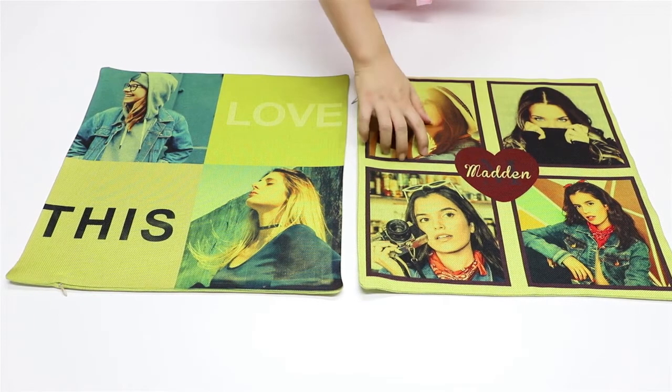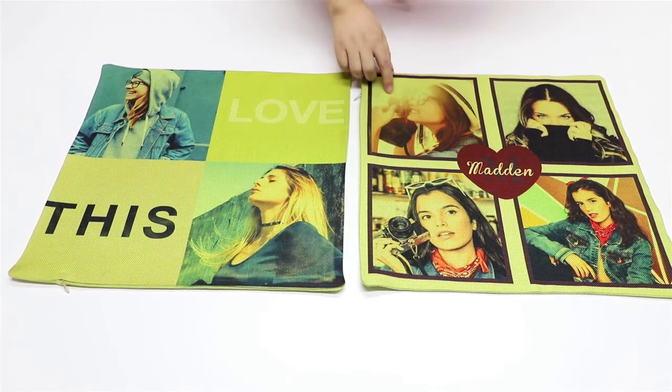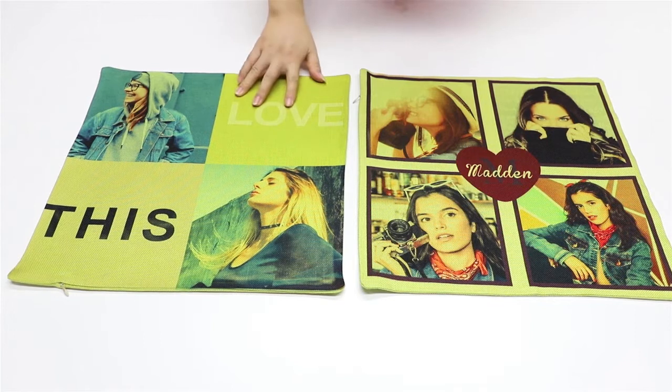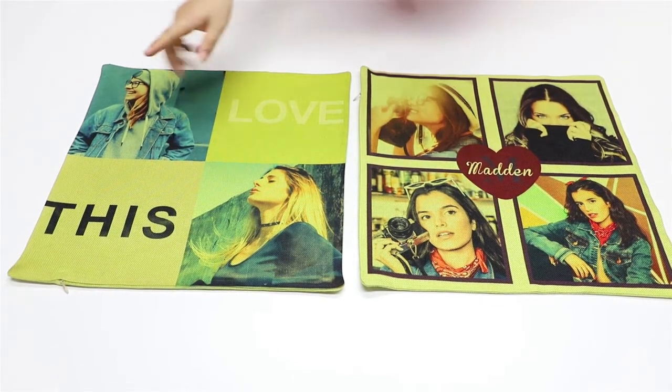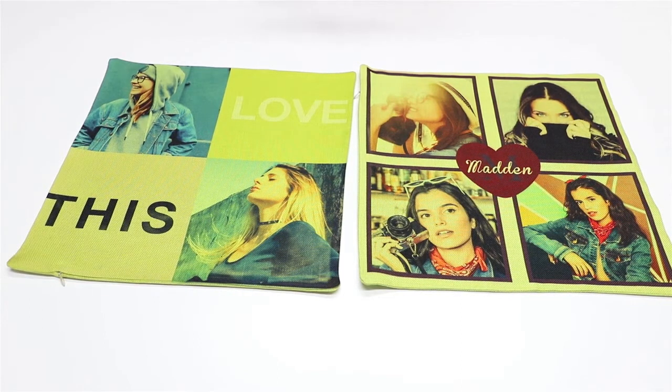Let's see the two green pillowcases. You can see the effect of different images on the same color. We can see that it's beyond the limitation of different images on the colored background, and you can get a different printing effect than the traditional white pillowcase.